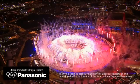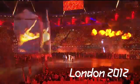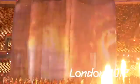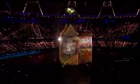At London 2012, the opening ceremony of the Olympic Games, the history and culture of Great Britain were presented in an entirely new way. The event demonstrated how dozens of synchronized projectors placed throughout a venue can use projection mapping to stretch images around the contours of towering objects to spectacular visual effect.